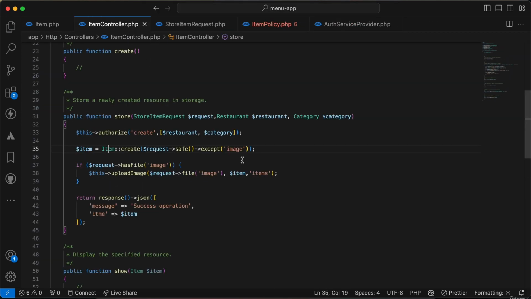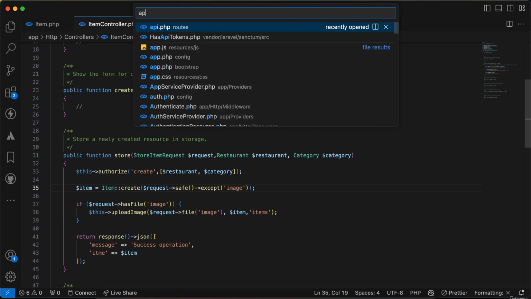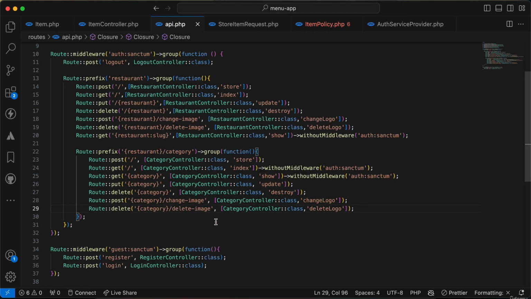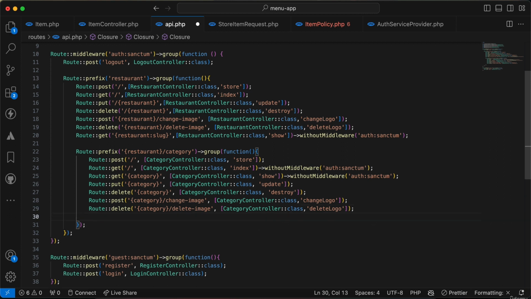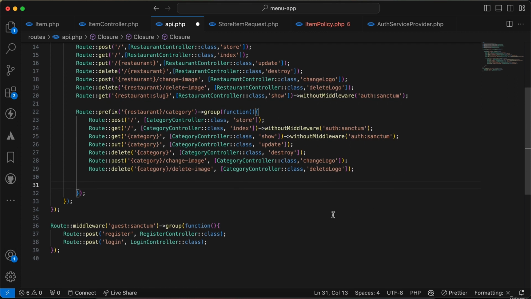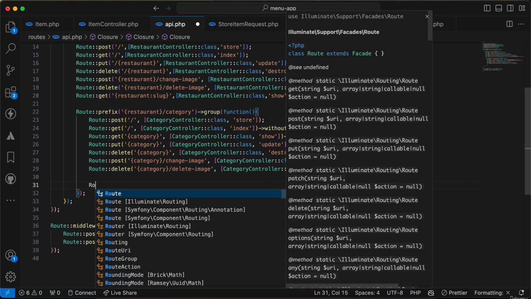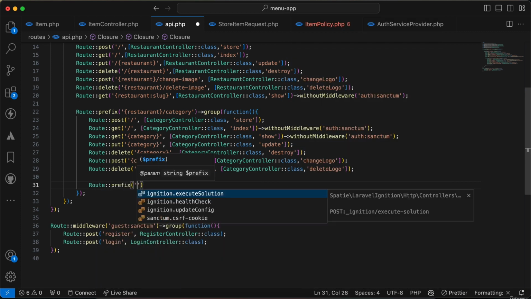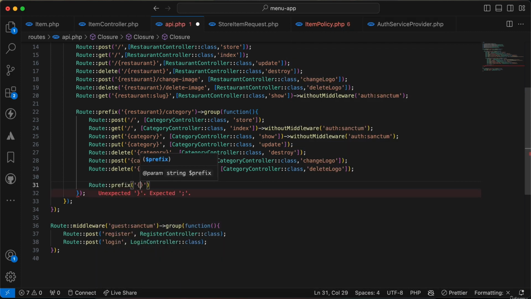Now let's test it inside api.php. The endpoint will also be under categories. So I will create another prefix here because the route will be like this, as we can see on the screen. So I will say route prefix category.